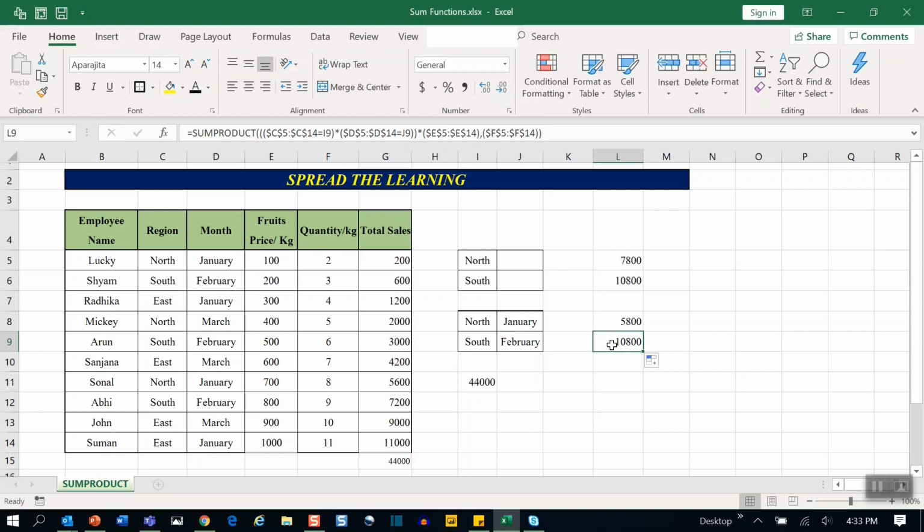So this formula is really a gem, and you should use this formula while working on Excel wherever it is required. This is a really powerful formula, and this is used for intense calculations. I have used this formula a lot of times while working on Excel.